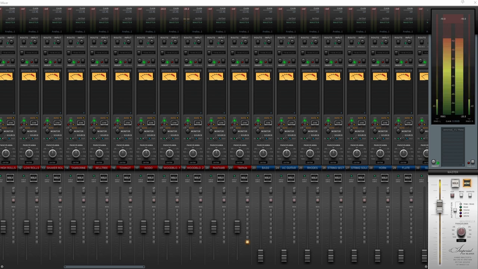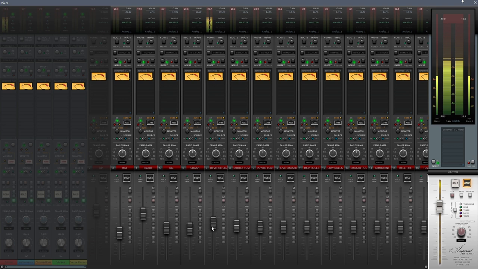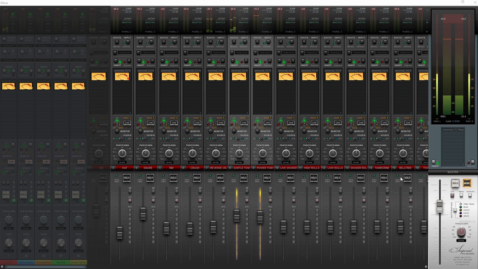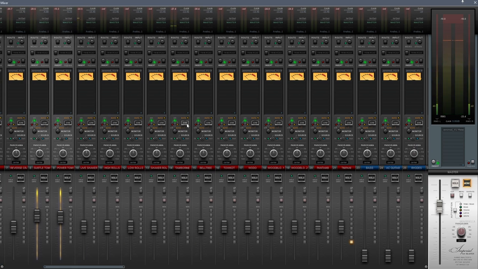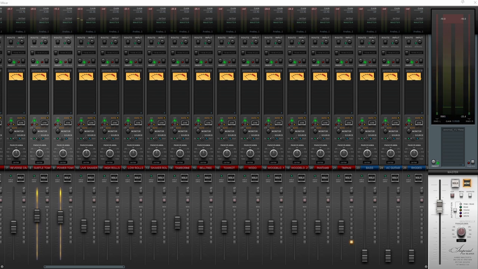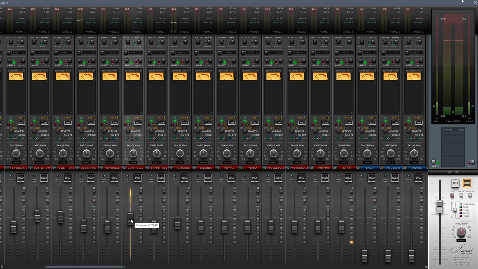I'm gonna move on to a more involved section. I'm gonna bring that down to this crash. These two. I want them chunky and in your face. Yes. All right, that's fine. All right, let me find another section of drums. Got our tambourine and our shaker. Now that also needs to come up. Yes.